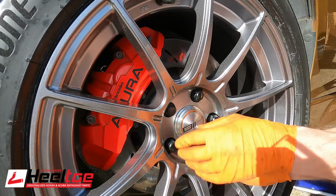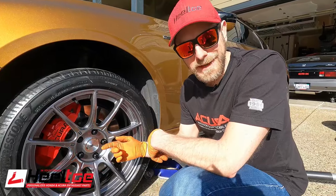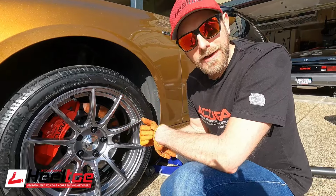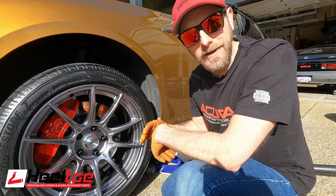There we go. The cap's upside down for the video, but hey, you know what? Let's get the rest of them on and put it on the ground and show you how this total fitment came out, what it looks like.